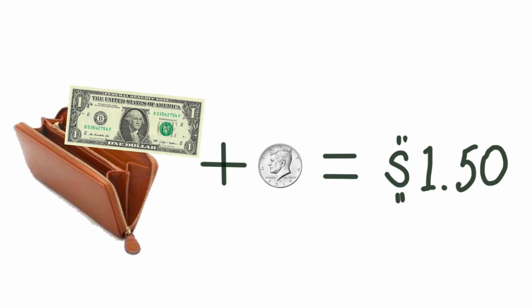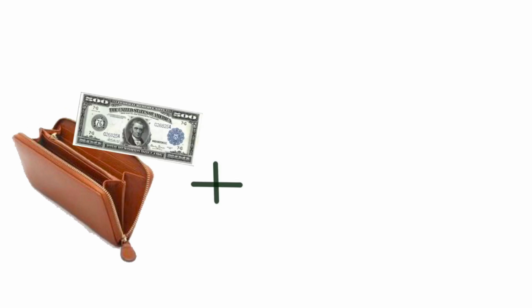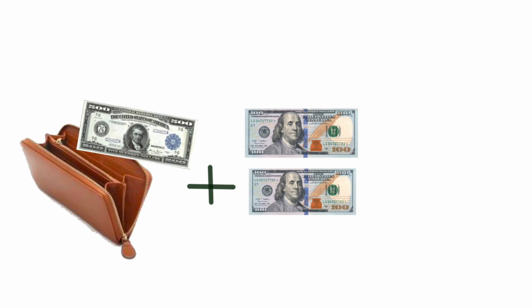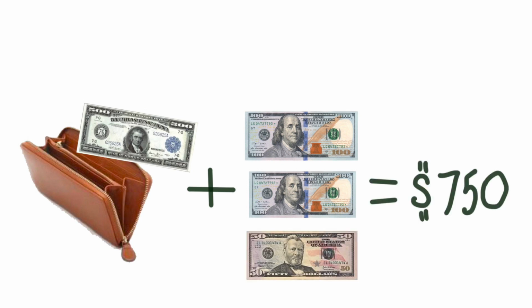So $1 plus 50 cents is $1.50. See how that works? But knowing that he's going to give me half of what I already have, I'm not just taking $1 over there. I'm going to take over $500. Half of 500 is $250. And when you add 500 plus 250, you get $750. That's what I'm talking about, Uncle Dot.